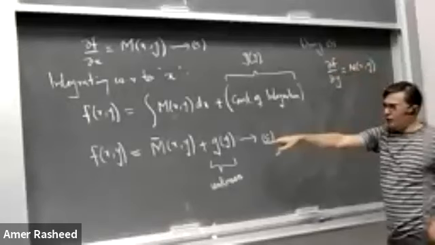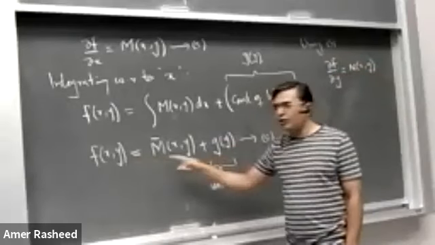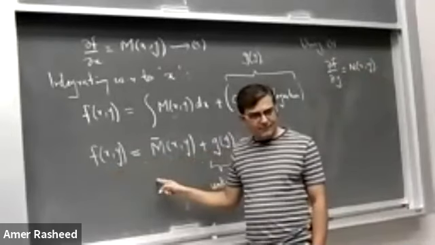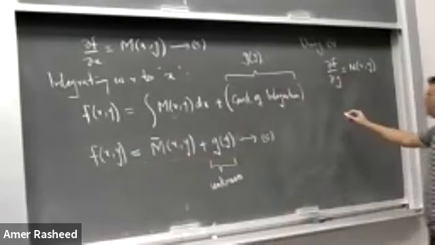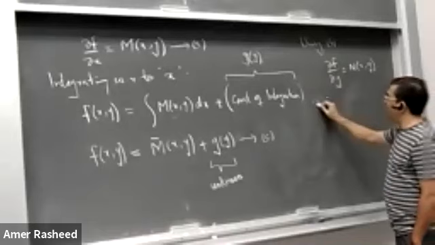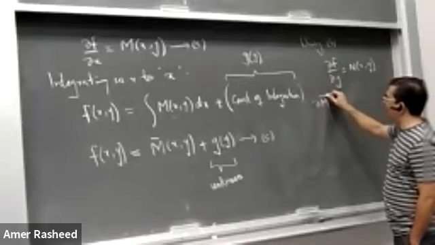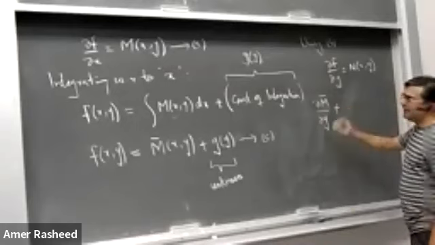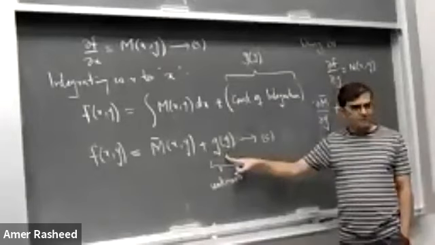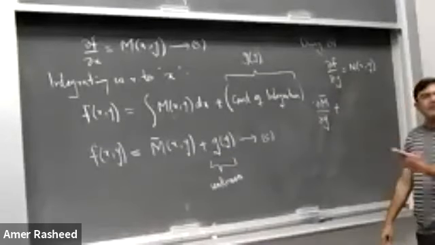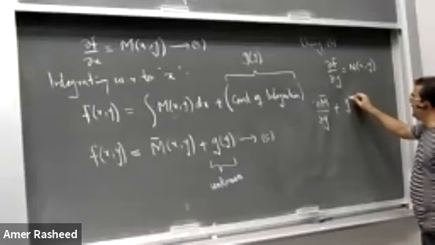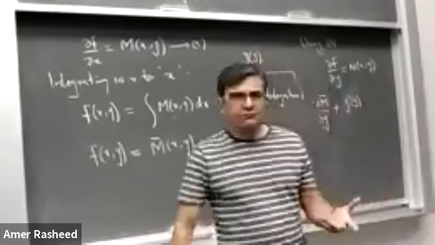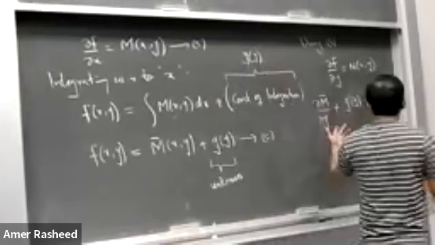Now we know the function f. We know it now. We take the partial derivative of f here. We take the partial derivative of C. What would be the partial derivative of C? It would be partial m bar over partial y, which can be easily computed, plus derivative of this function. It's a simple function of y. So we can write here g dash of y because it's a single variable function. We don't need to write here partial derivative. We simply write g dash of y, which is dg by dy.